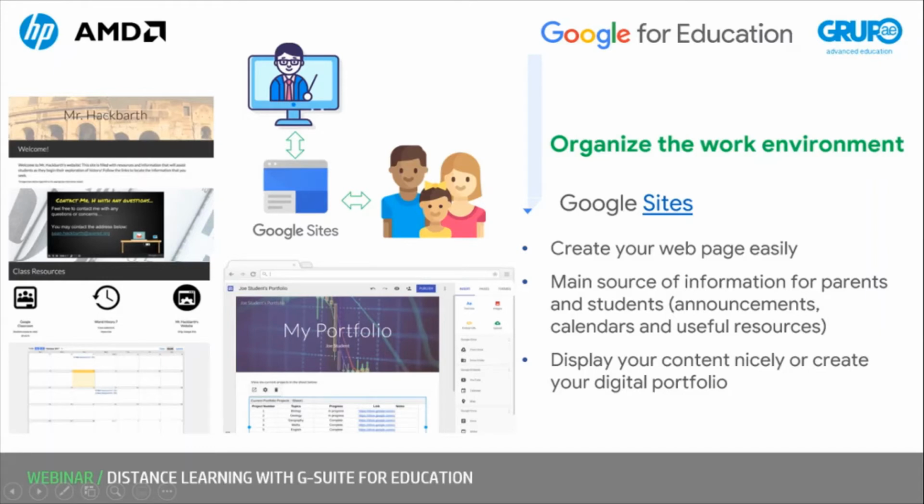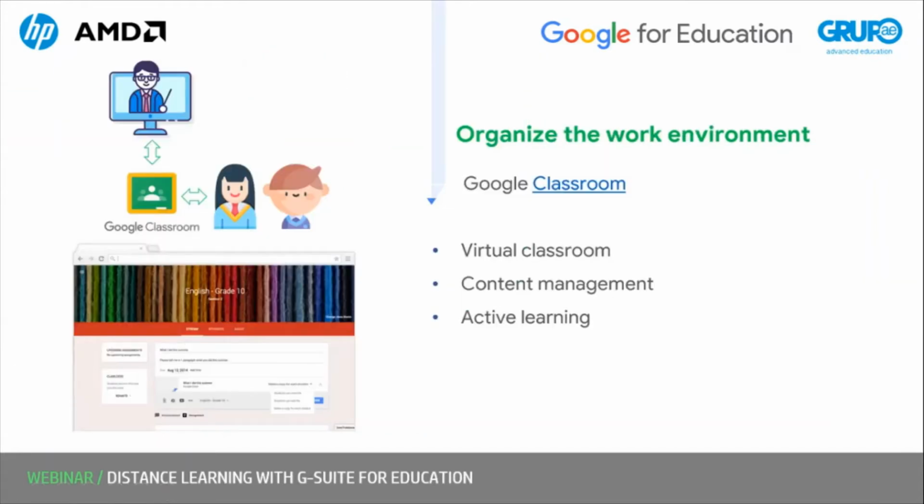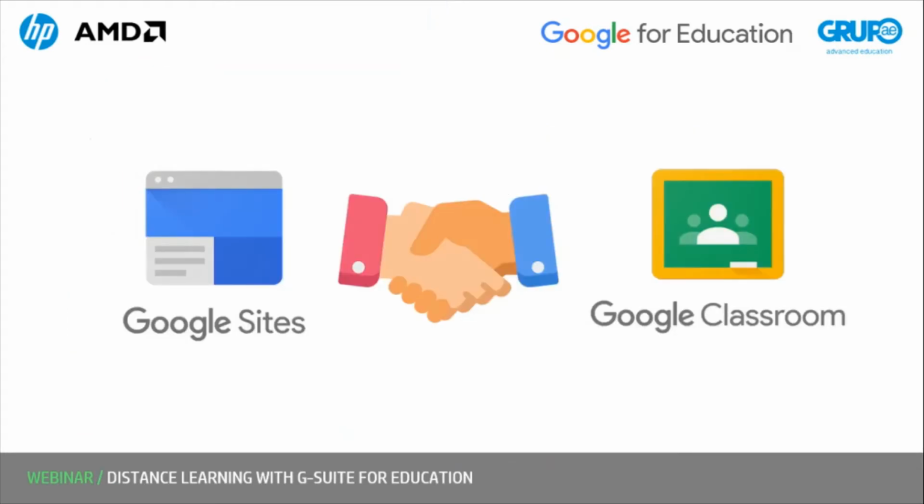Another tool that serves to organize the work environment is Google Classroom. This is a virtual classroom for content management and asynchronous and synchronous communication with students. Here, you can focus all student-teacher communications. The idea is that they can foster active learning. Some teachers often ask themselves, when should I use Google Sites or Google Classroom? Which of the two? Well, they are not exclusive, i.e., both can complement each other.